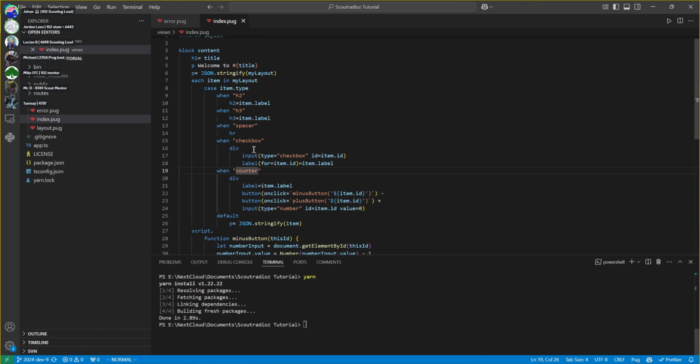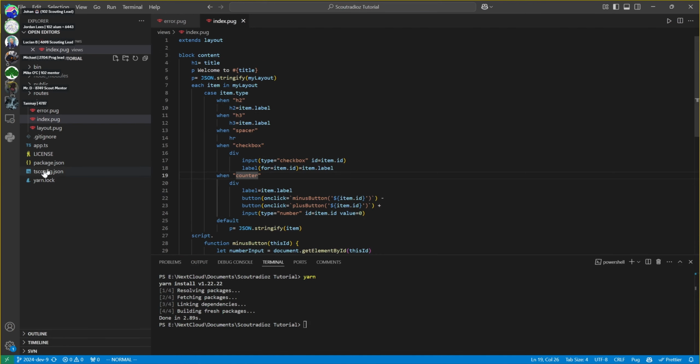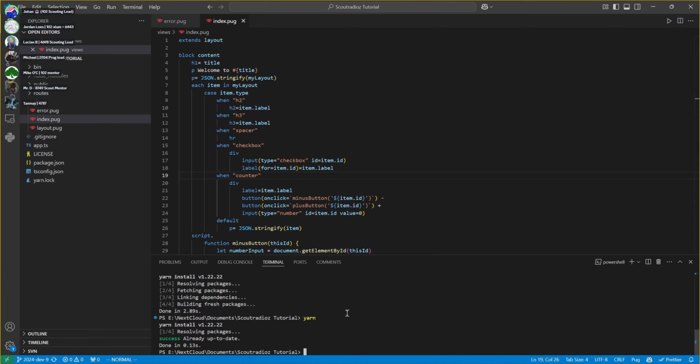So this is a bit more advanced. I'm not sure if the package.json got updated, so let's just open the terminal again and type yarn a second time just to make sure we have everything. It should say success, already up to date. Has everybody been able to run yarn to install all their packages? It appears that it worked. Cool. Anybody having trouble when you typed yarn? Did anybody, after typing yarn, find it did not work?